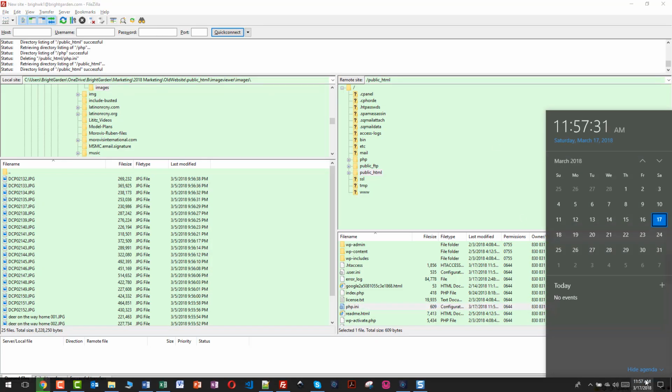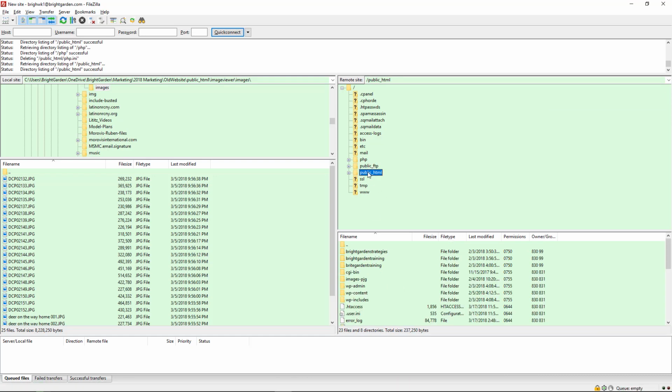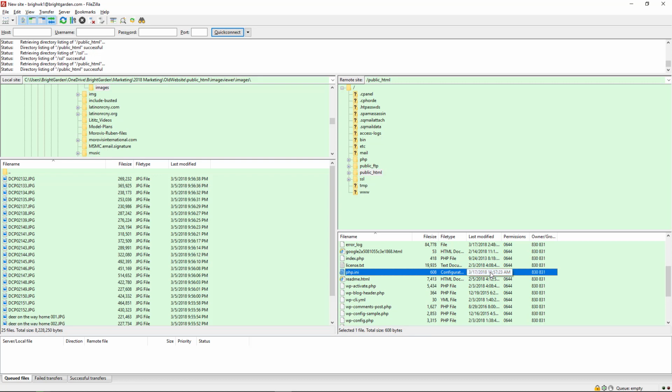Our current time would have been about 11:57, probably about 25 or something like that. Good enough. Okay, looks right.